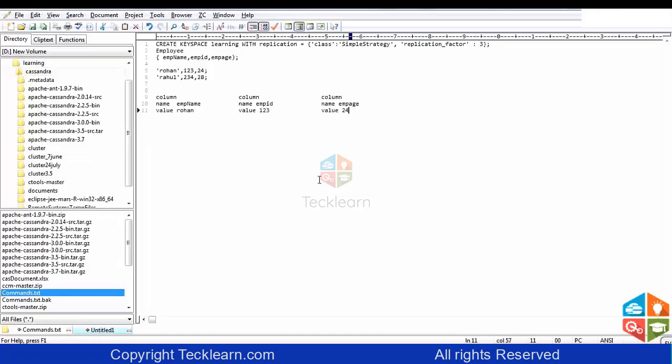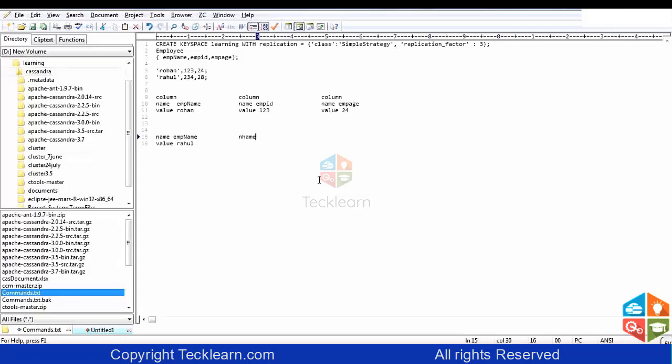There are some other fields also in this column, but as of now, we don't talk about that. We are talking about what exactly a column-oriented database is. Similarly, for the next record, we'll again have the name getting stored here, employee name, and the value is Rahul. Again, this is for the second column.